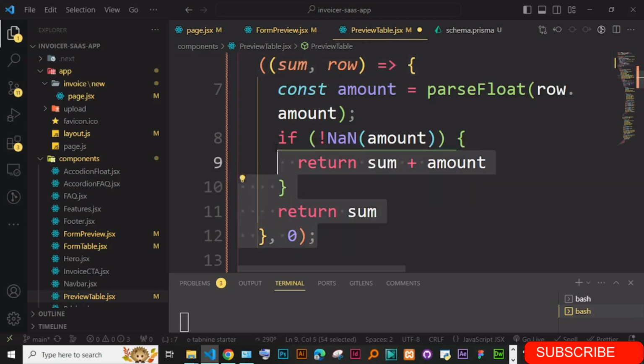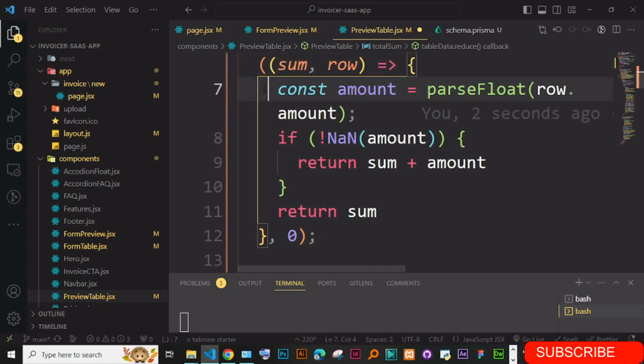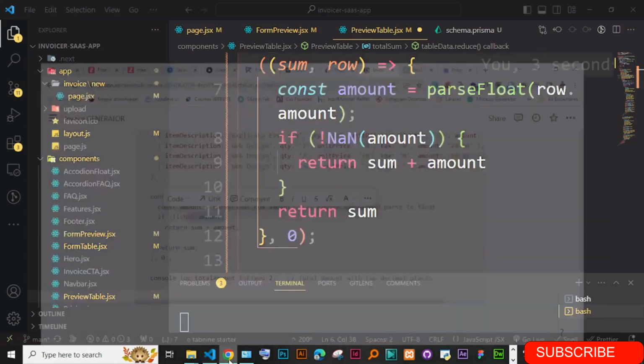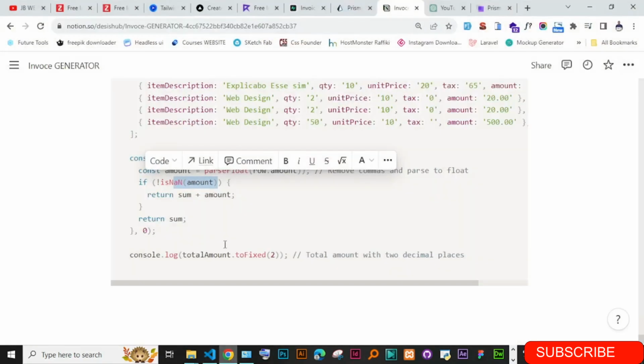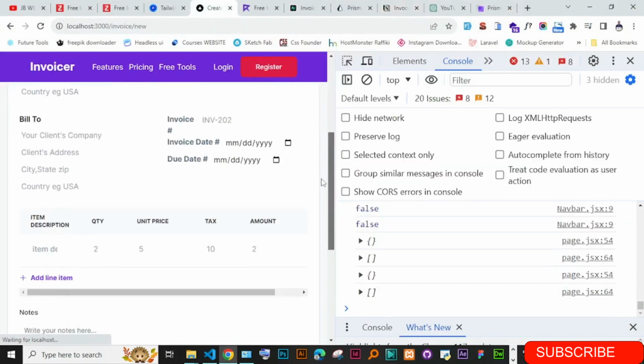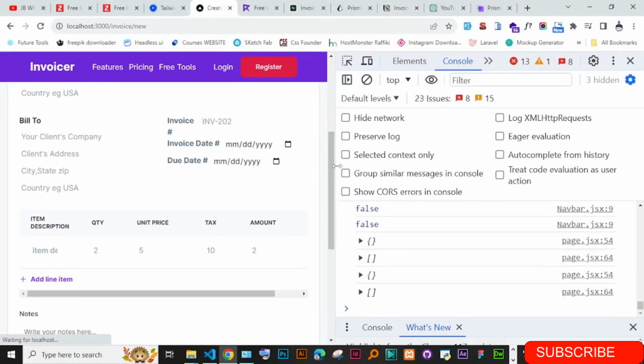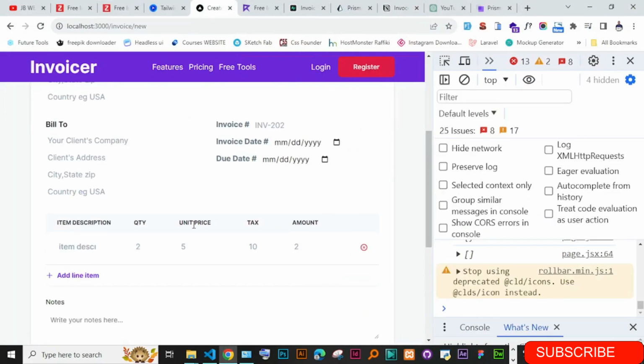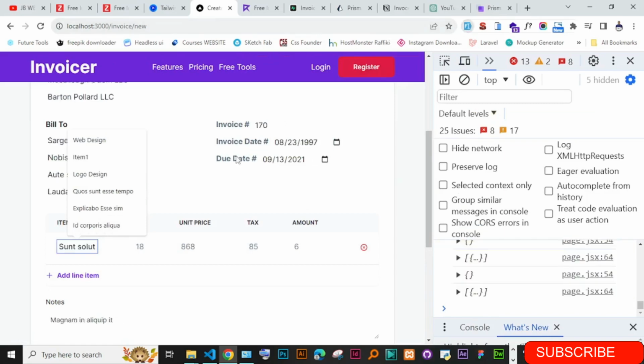Okay, so now we have refactored this. Now it should be okay. Let's go ahead and see. I'm just going to go back to the form and fill in. The first one, I'm just going to do this fake filler thing, and say logo design, quantity 1, and 2000.